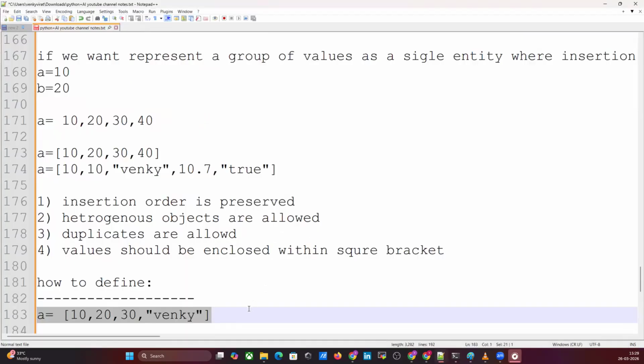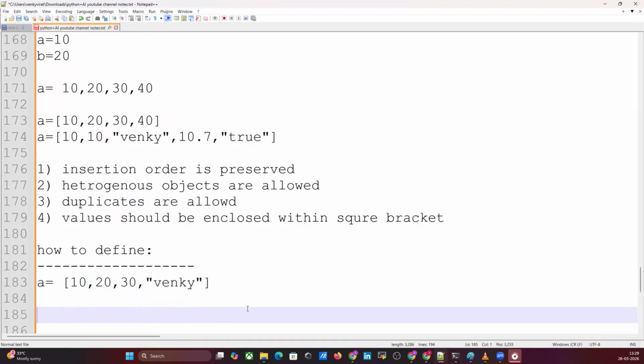Understood? You understood the list, right? Now some important functions. Important functions supported by list.